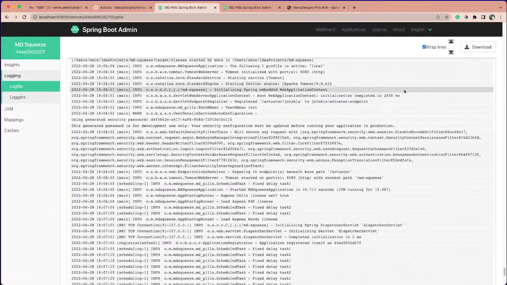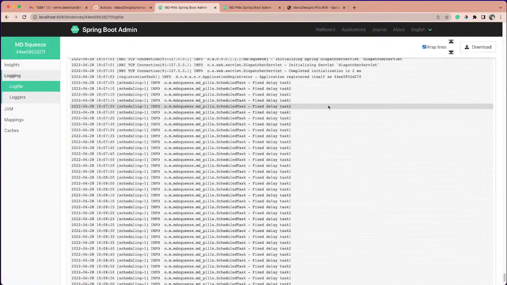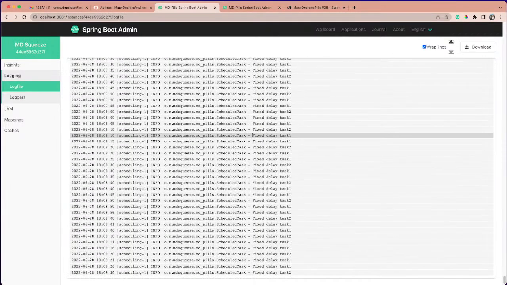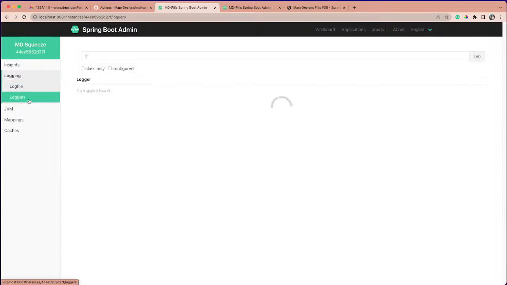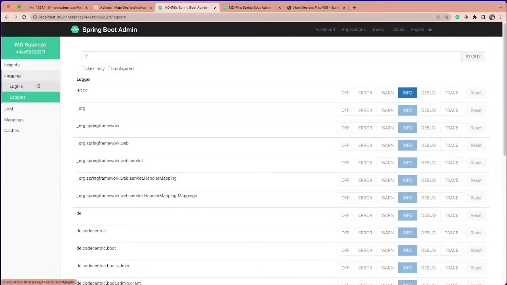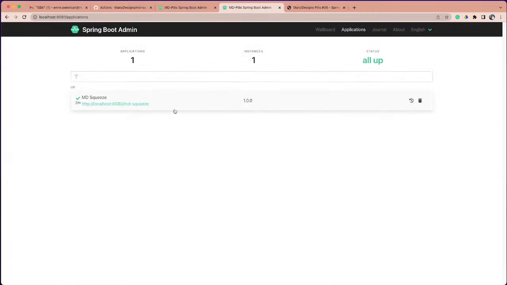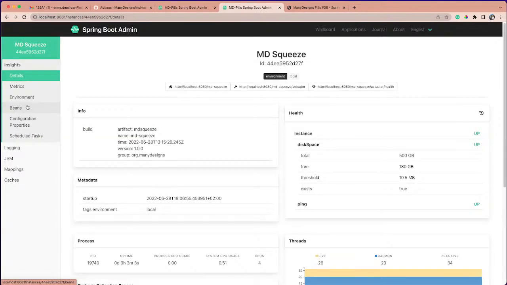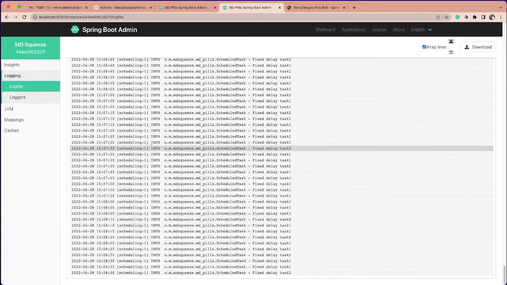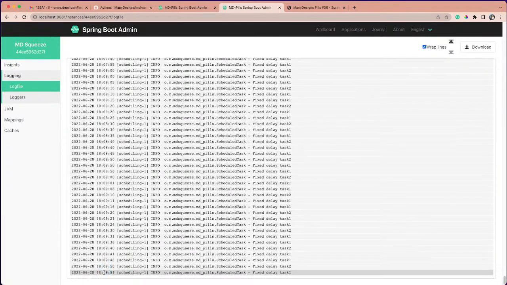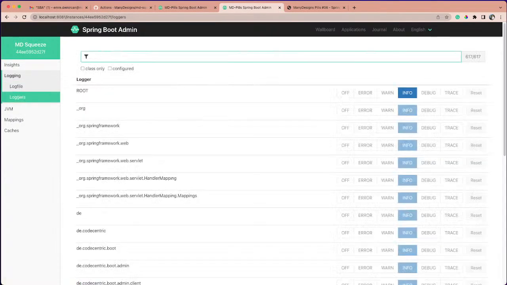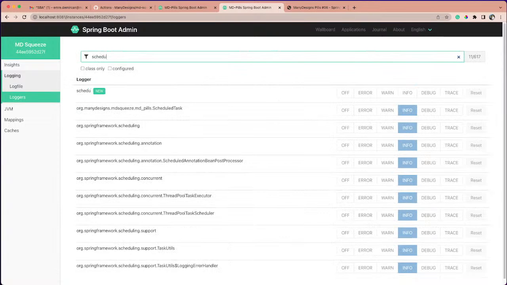Of course, this is not the best for me to have search and so on, but at least to follow some logs, it's beautiful. But the functionality that I want to mention more is the log changing on the fly. I will open the log file in another screen. The last log is at 6951. Now I will go to logger and schedule a task.